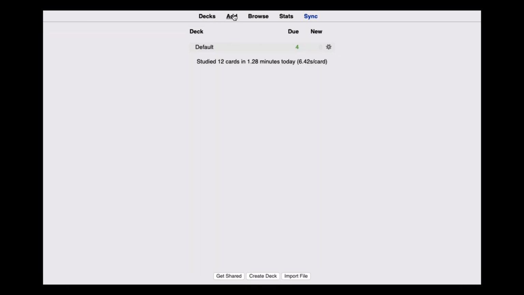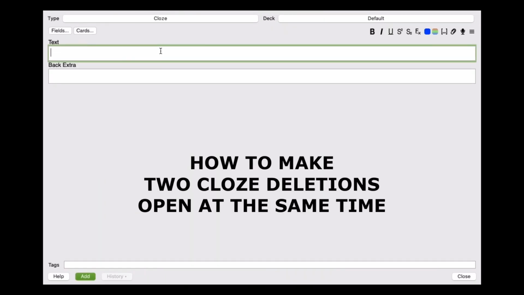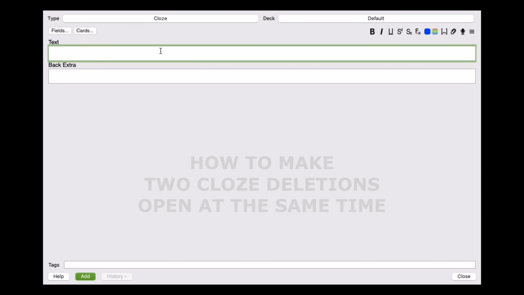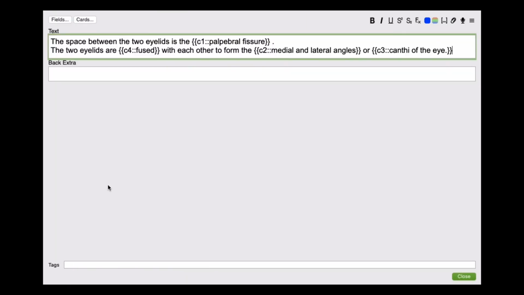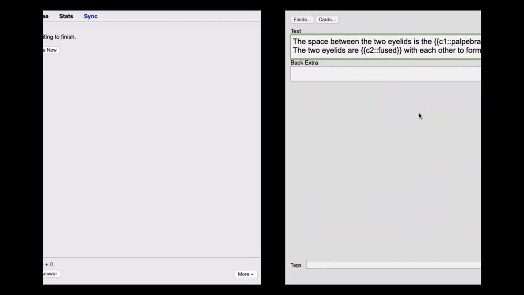Another way is that you can have 2 cloze deletions opening at the same time. It is also pretty simple. Let us go to the previous question and let me edit it. In this question, now we can see C1, C2, C3, C4. Click C2 and type out C1. That's it. And click C3, for example, let us keep it C2 and let us keep this C2. Once we are done, all the C1 will open up at the same time, and all the C2 will open up at the same time. So basically here we are having 2 cards. Let us see how this works out.